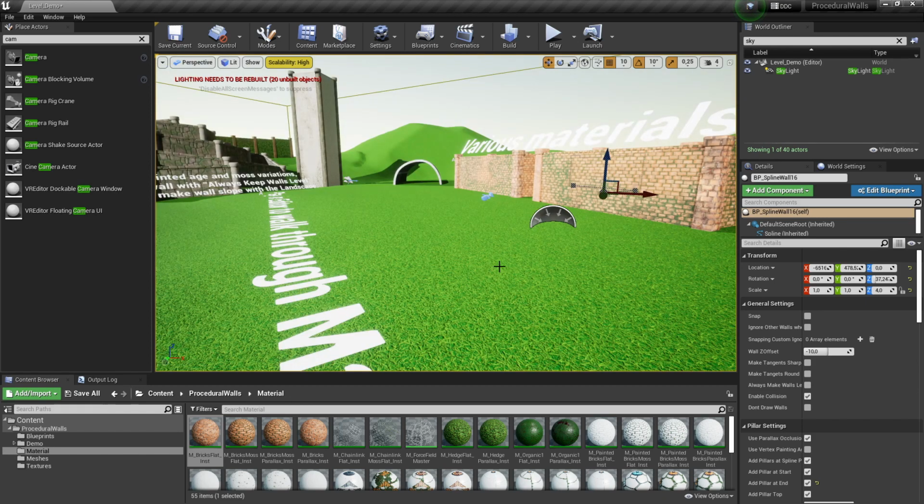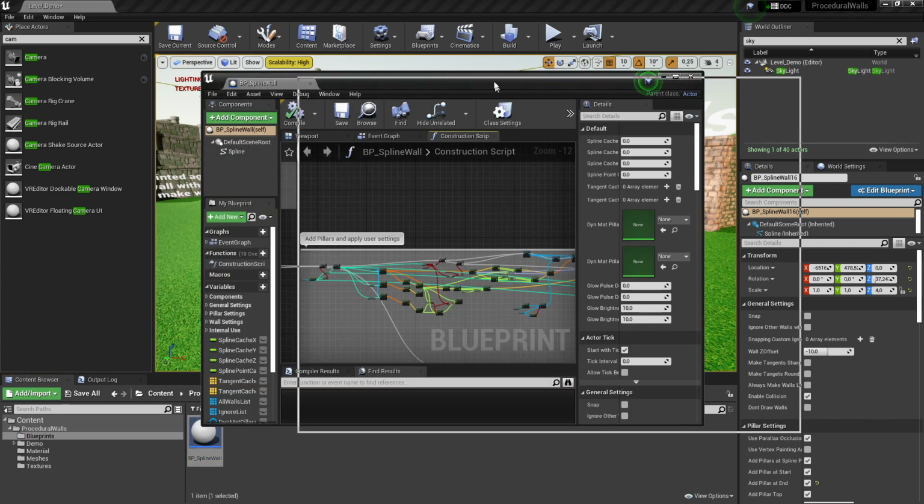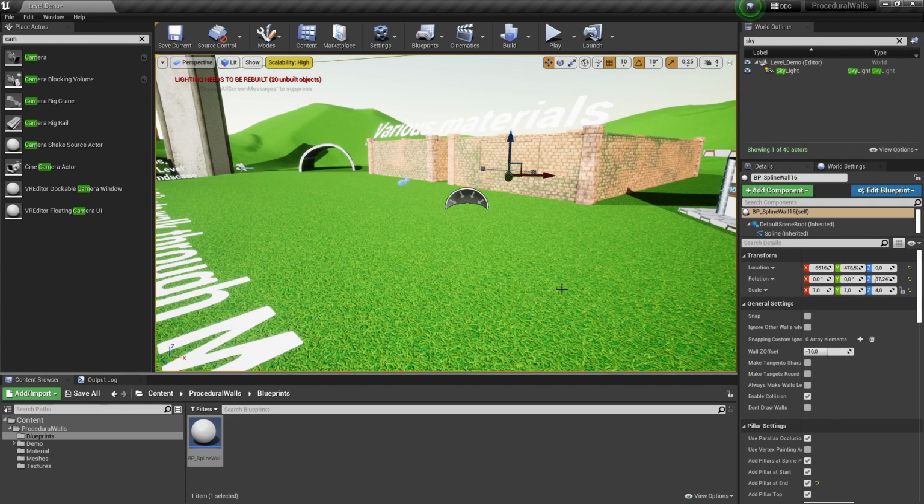Cool, and the last one I'm going to show you is not a navigation one per se. Let's open up a blueprint quickly. The default behavior is to pop up in a new window like this, and you can move that around and make changes. But if you want to go back to your main window, you'll have to close that down or minimize it to get it out of the way.